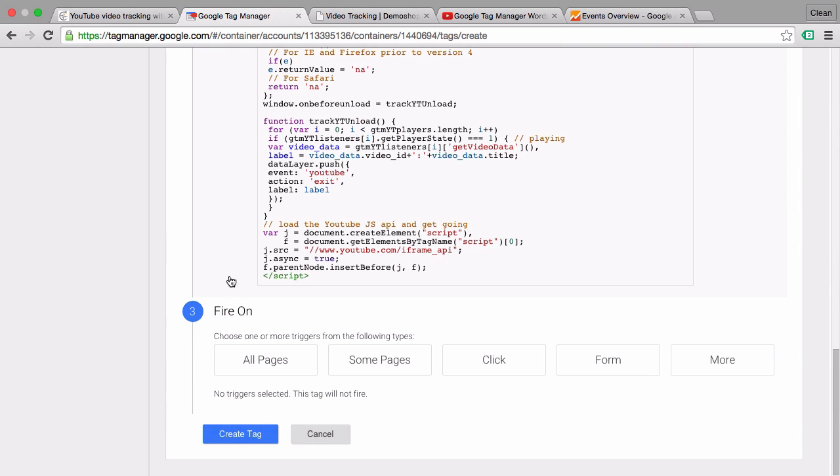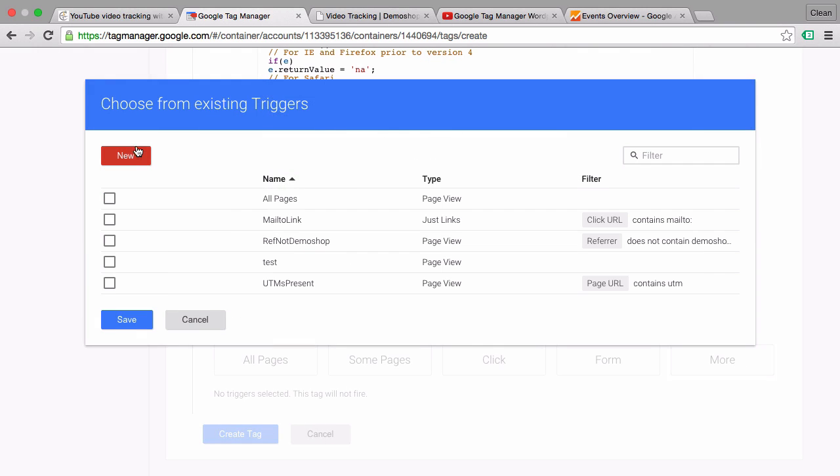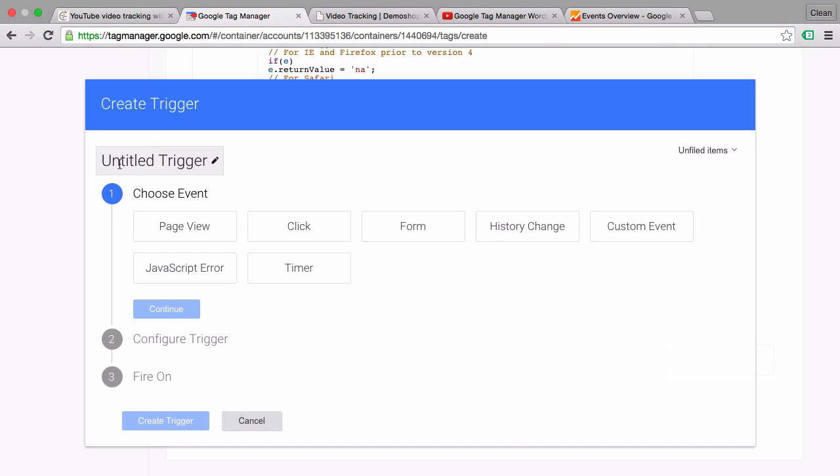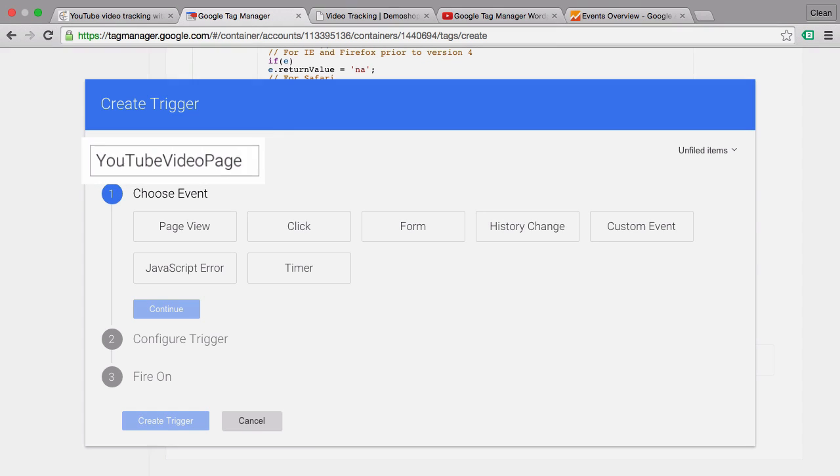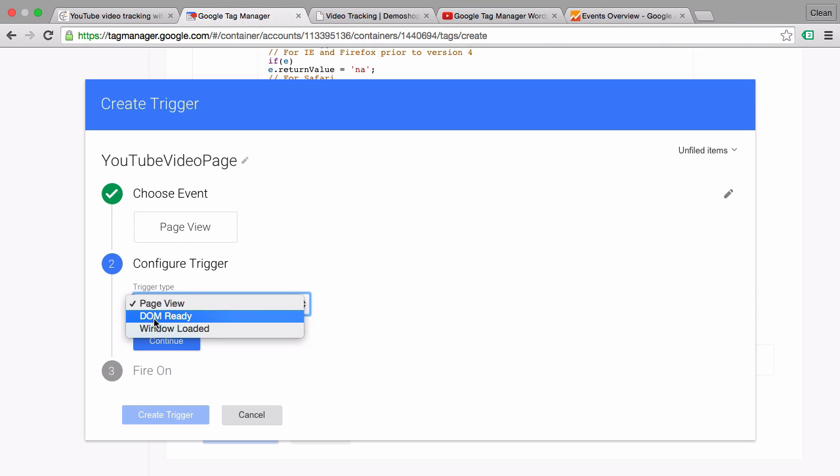And on the fire in option, we can choose the trigger when our custom listener should listen for these YouTube events. And we might not want to listen on all of pages for these YouTube events. So we'll go here with a custom trigger that we'll build right now. We'll click on new and we'll call this YouTube video page, which will be our page number 33. And this will be deployed on the event of DOM ready, because we need to wait till our videos have fully loaded in order to pick up these events.